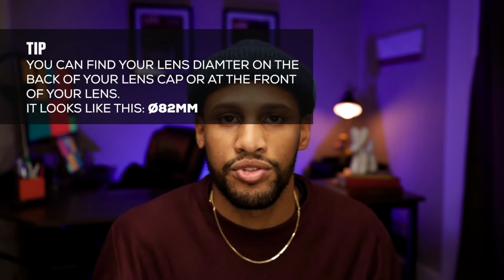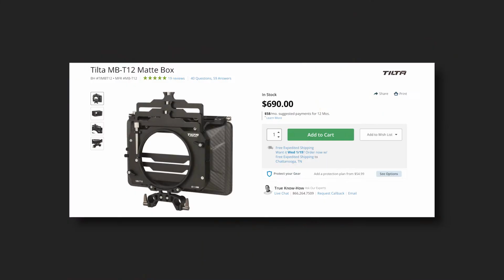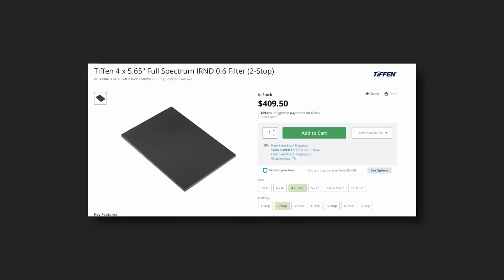There's also ND filters you put in a matte box. Those come in a whole bunch of shapes and sizes, but there's ones you put in their matte box or you buy an attachment for the front of your camera to slide in. Those are usually just pure glass. It's not a thread or nothing. You just slot them in. And those are usually more high quality than the ones like I just showed you.